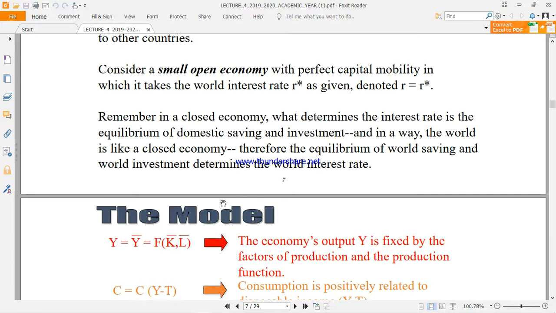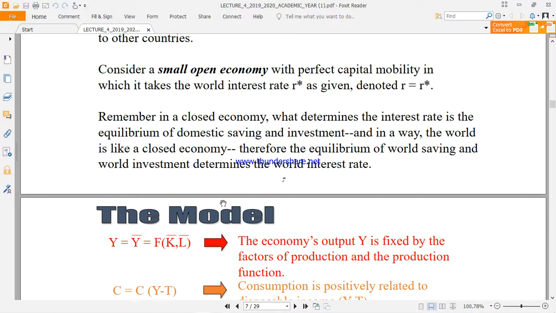When we have a closed economy, we are saying that what we are saving and the demand for those savings are actually going to determine the domestic rate of interest. Because the interaction between demand and supply is going to force our economy to reach equilibrium. And in this case, we're talking about the demand and supply for loanable funds.